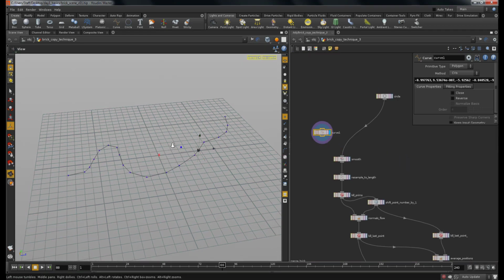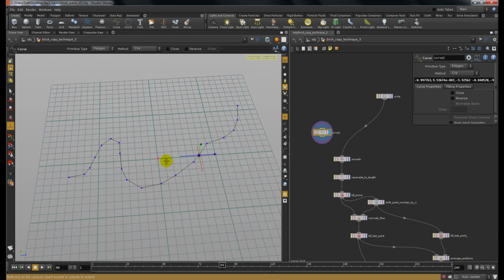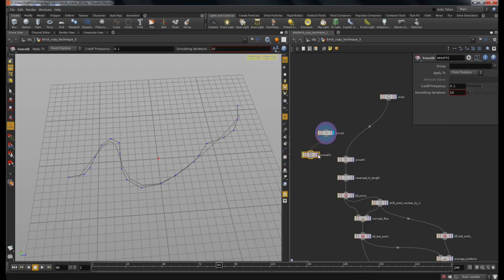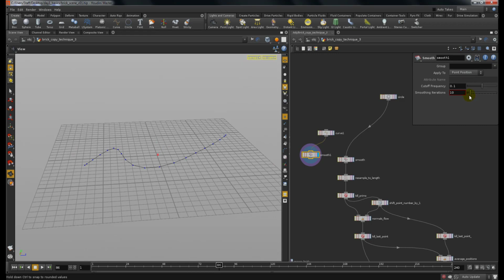Now I'm not too happy with this curve, so I want to smooth it out. After that, I'm just going to do a smooth sub. Now that smooths it way too much. So here's the smoothing iterations up here. I'm just going to do maybe 1 or 2 iterations for smoothing, just enough to take the edge off, so there aren't jaggedy lines in there.